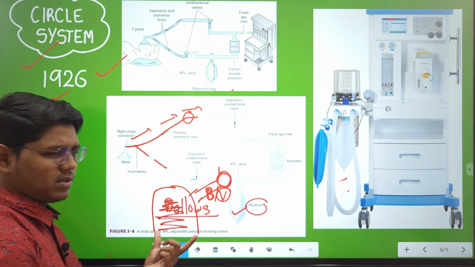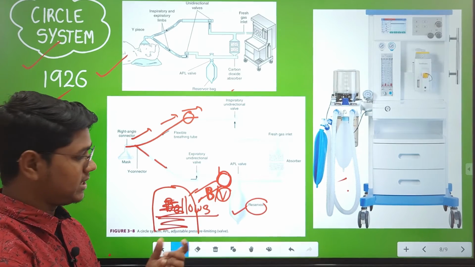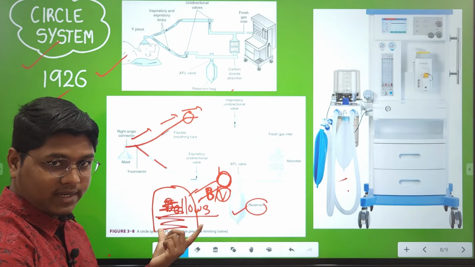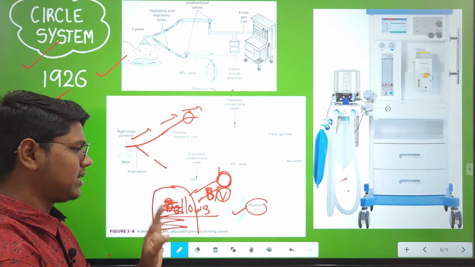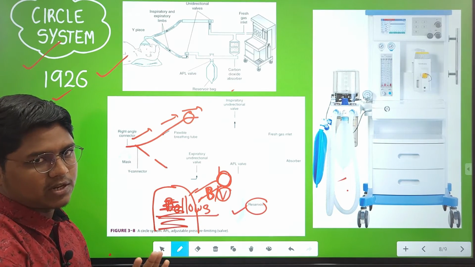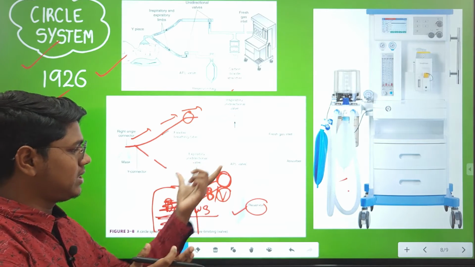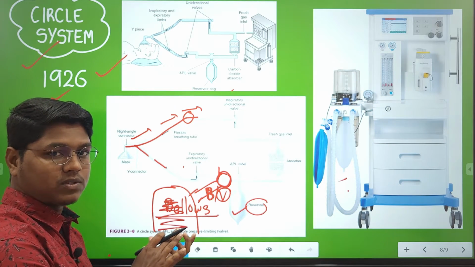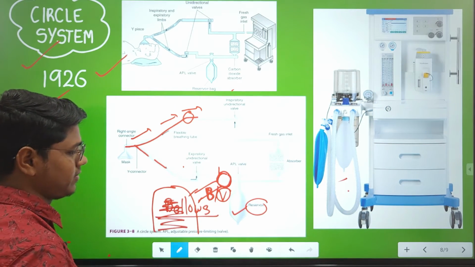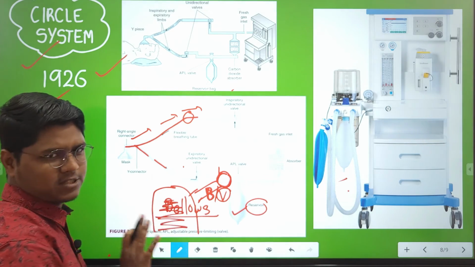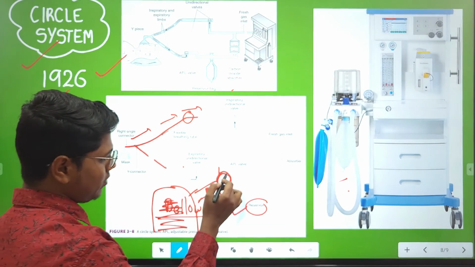Okay, bellows, I told you, work on ascending and descending motion. There are also mechanical ventilators, piston style. There are many types of ventilators, and they have a very different configuration than this one. They have their own gas inflow circuit. They have very different things, but for the basics you should know that here you will find a switch.